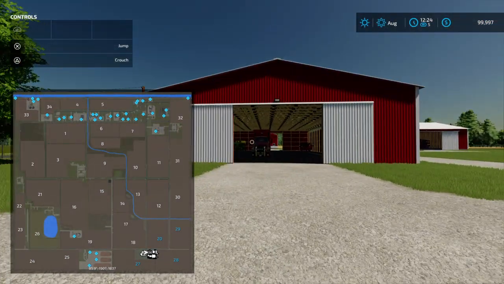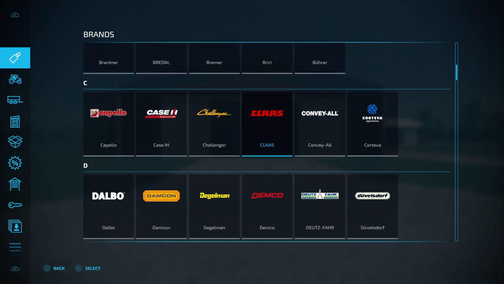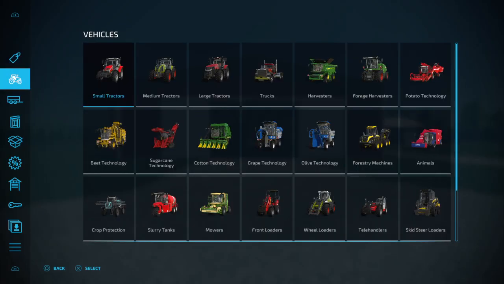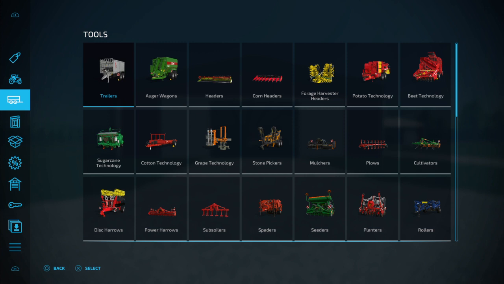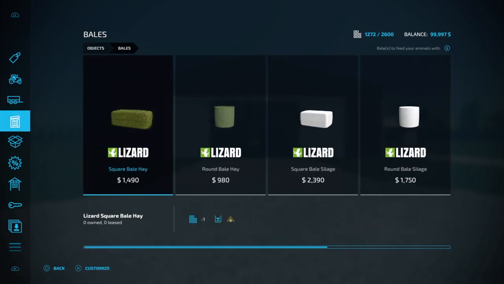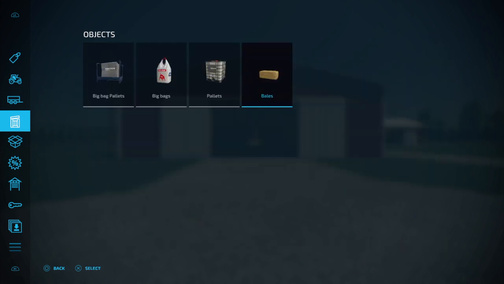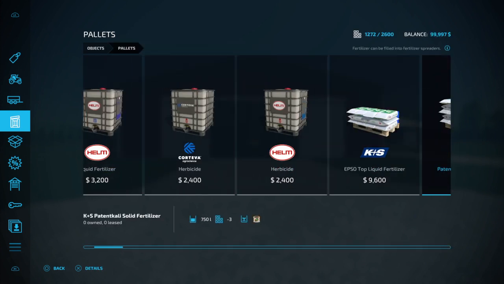Alright, so now what we're going to do is press the big button above the PS button. We're going to get into this menu. There's the vehicles you can buy. There's the tools that you can buy. There's the objects. There's some bales. You can buy all sorts of bales. We'll just look at this a little bit. Pallets. These are liquid fertilizer, herbicide.